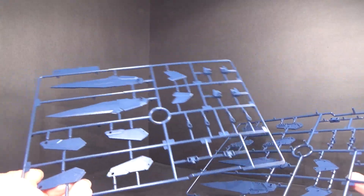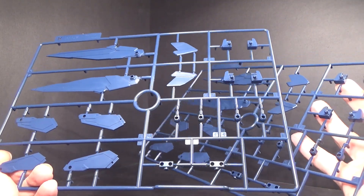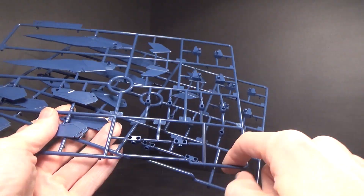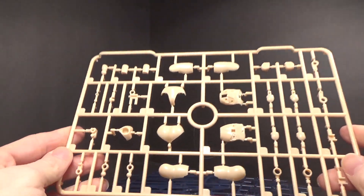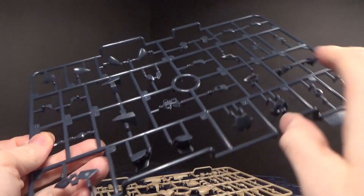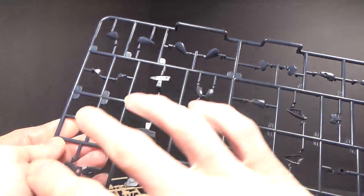I think this one has more parts than the other one — at least more plates, I think. No, this is actually blue. A navy blue. But yeah, we've got duplicate plates here. I wonder if there's anything in this empty spot. And here's the flesh tone. Now, in the box art it shows that you have to use the water slide decal sheet for her underwear. Hoping it's not the case and there's actually plastic there.